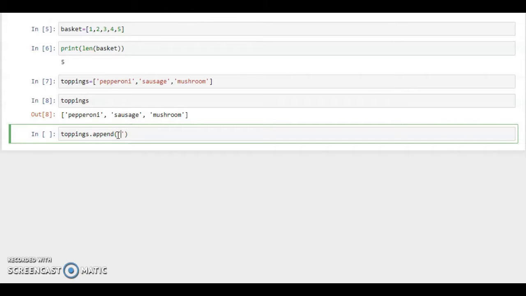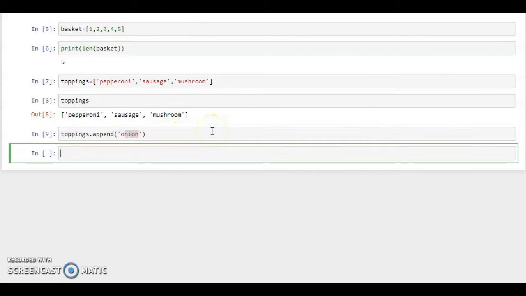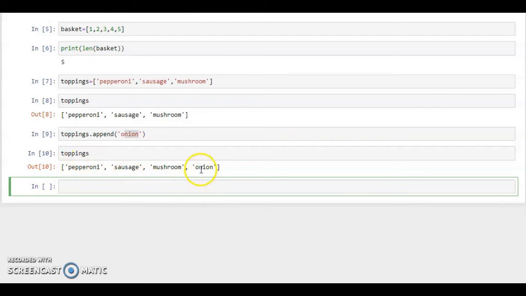So I put onion inside the parentheses. These are known as arguments. Now if I execute toppings dot append and then display the variable toppings, what do you think you will get? Definitely onion is going to be added at the end.